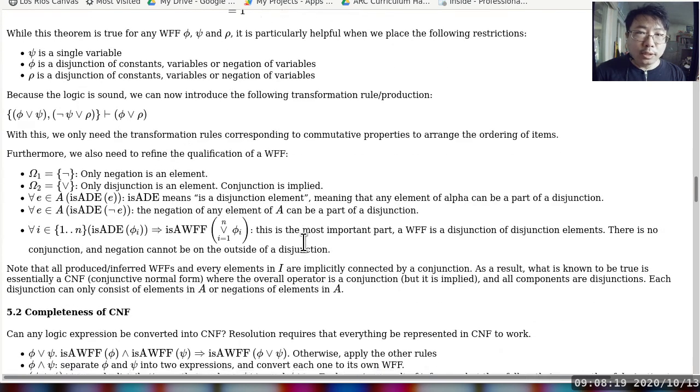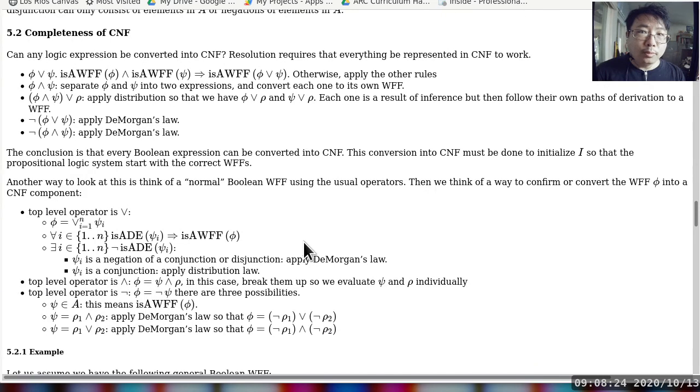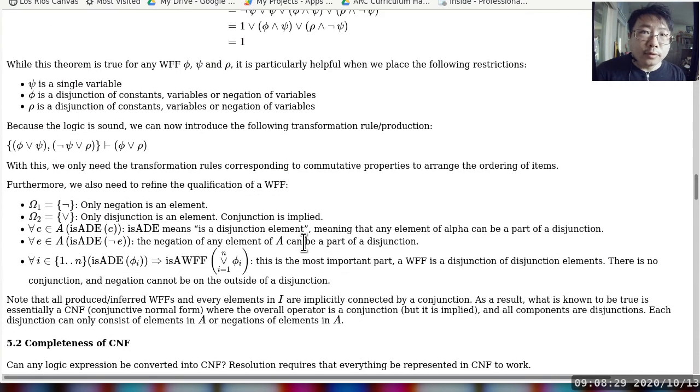So later on, we put this into zeta as the only rule. And of course, I have to go right here. This is how it looks as a transformation rule. In other words, every single well-formed formula looks like a disjunction of some kind. In this case, every single Greek symbol can be an expression itself.